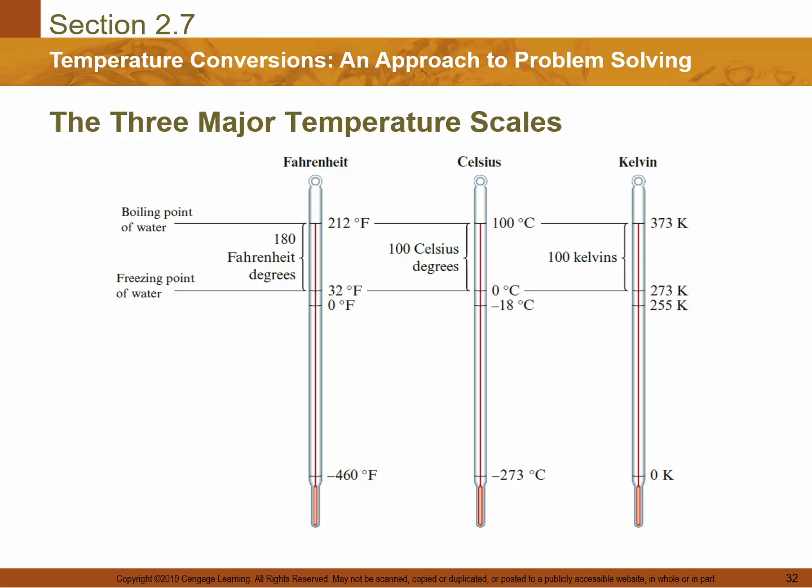This nice diagram right here explains that point beautifully. The three major temperature scales are up here, Fahrenheit, Celsius, and Kelvin. You'll notice that when one goes down in Celsius or Kelvin, the other one goes down 1 as well. That is not true over on Fahrenheit, since it is using a completely different scale for its degrees. Kelvin begins at absolute 0. Remember, that is the point where all particles cease to move. And it does not have the capacity to use negative values in the ordinary range, at least, of chemistry problems.